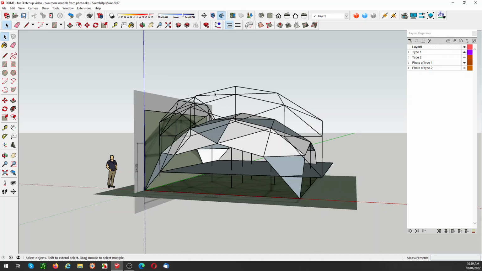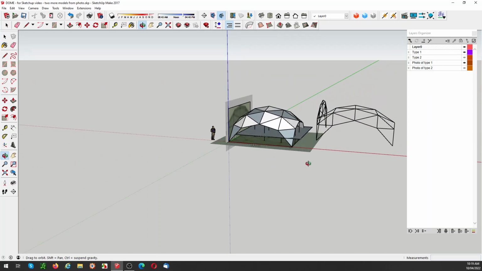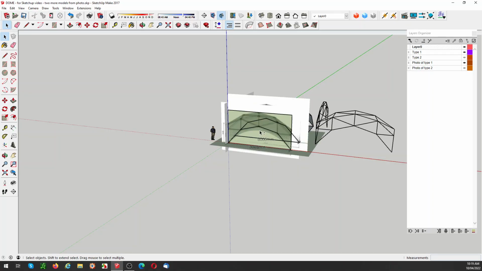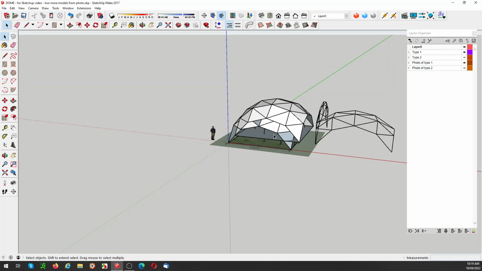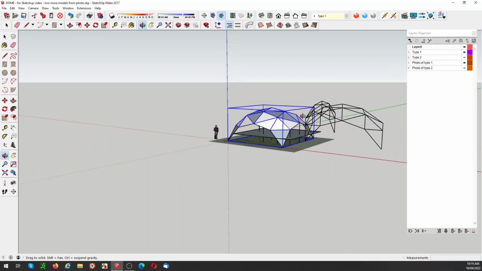You can see that this was the grid upon which I made the original photo, because it's at a different height. If I reveal everything again, I've got them somewhere. I've deleted it or hidden it or something.